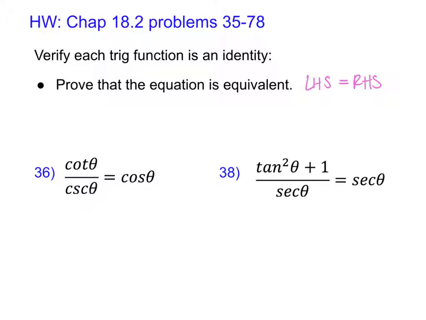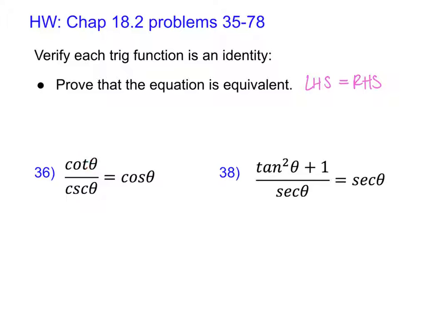So I want to show this type of equivalence, and to do that, we have to use those trig identities. I need to prove that this side is equal to this side. Starting on the left-hand side, you're always going to start on the left-hand side. Let's try to change this to make it look like cosine. Well, this doesn't have any cosines right now. Maybe I need to use the identities and change what cotangent and cosecant mean.